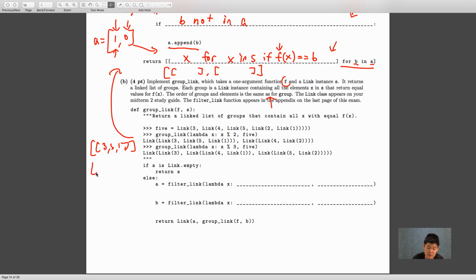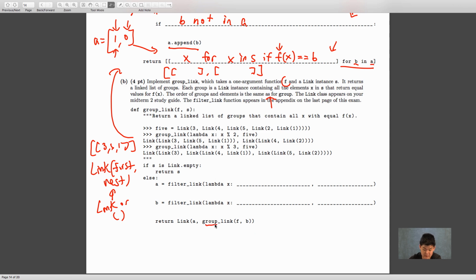So to remember what linked lists are, remember they have a first, which could be a link, and a rest, which has to be either a link or an empty link, which is actually an empty tuple. Okay, so if s is link.empty, return s. So this looks like a base case. We'll be doing some recursion, and actually we can see that right here. A equals filter link lambda x.